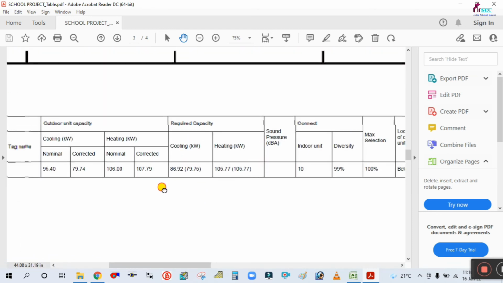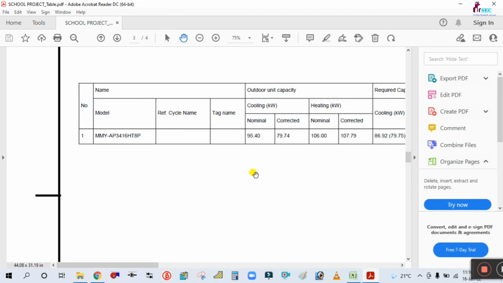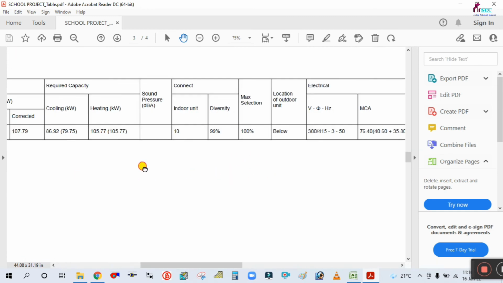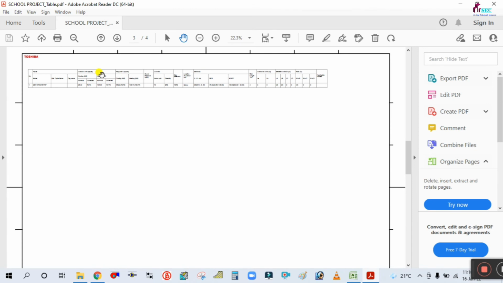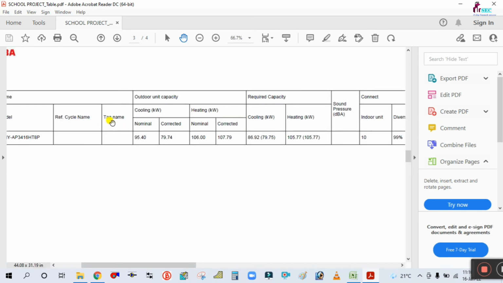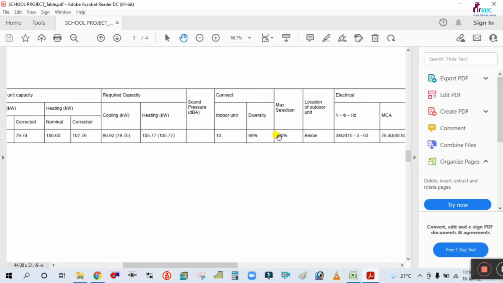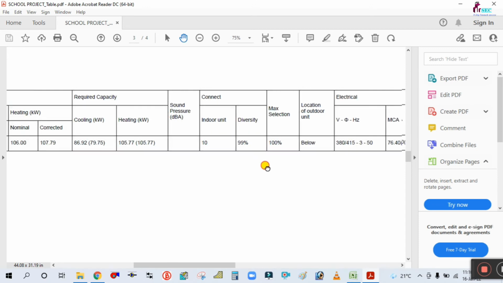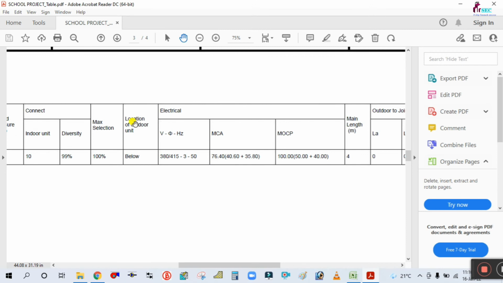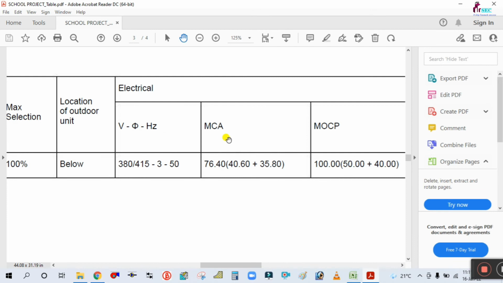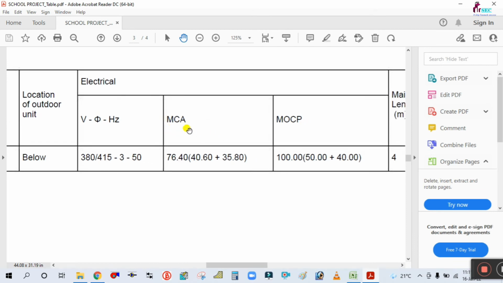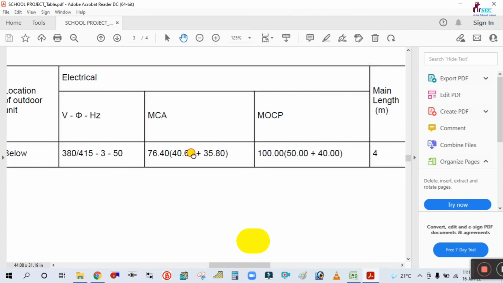Okay, and next is the electrical schedule given here. This is the outdoor unit capacity, required capacity, corrected one, and diversity is 99%. Electrical information is here: voltage, hertz, and MCA. This MCA is nothing but minimum circuit ampere.